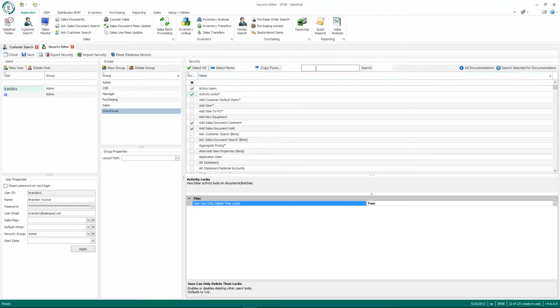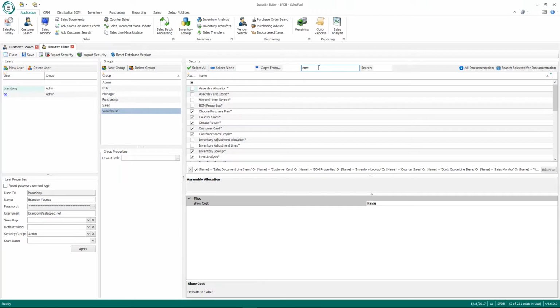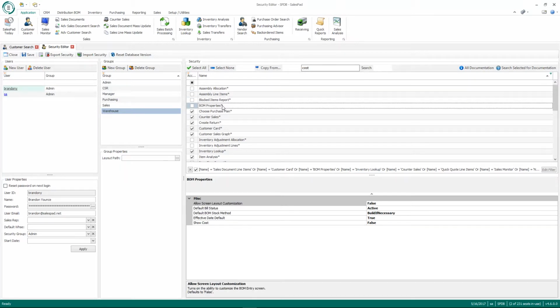There is a search function at the top here. And so this would actually allow me to search all my security settings and all the sub settings around those as well. So the example I always like to show in here is if I type in cost, maybe I don't want the warehouse group seeing cost anywhere. I can type in cost there and hit enter or click the search button here. And now this is going to show me every single security setting or sub setting that contains the word cost. And you see when I click through there, you'll see all of the sub settings contain cost. And so this would allow you to go through and disable cost for all those groups.